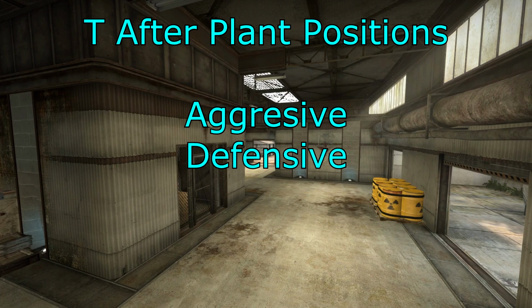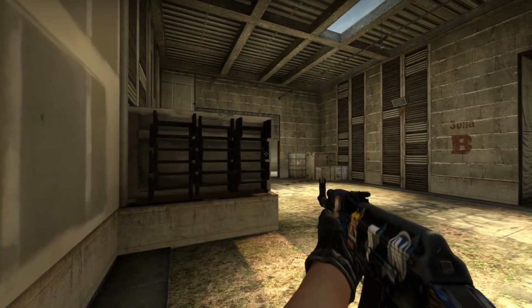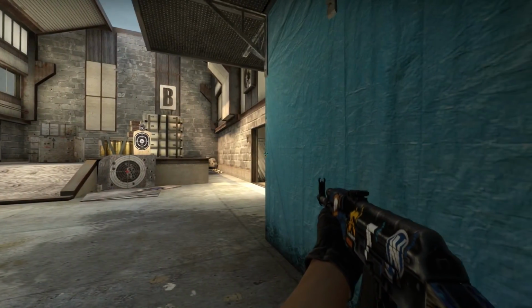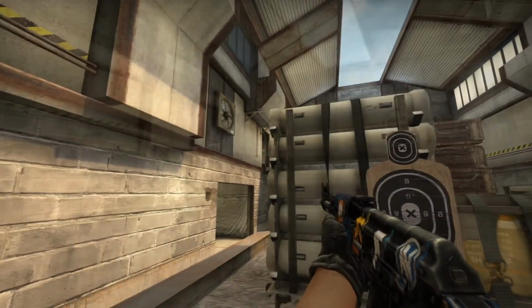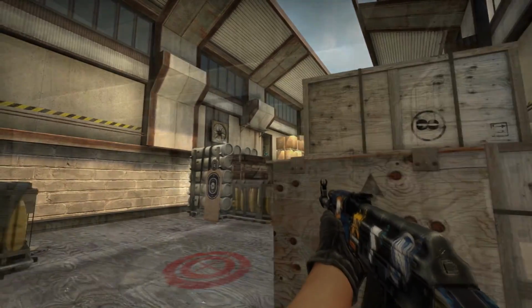Let's have a look at T after plant positions. We're going to look at aggressive ones and defensive ones. This is a really aggressive one. Set the metals, and then headshot's a pretty good position. You have to watch 2 angles. Here you have to watch 1 angle, but you've got no cover. Here's a good position, but you still do have to watch 2 angles. If you're slightly to the right, it's a bit better. Quite a good position here, mostly if you've got someone watching CT. Just pick them up as they come up.